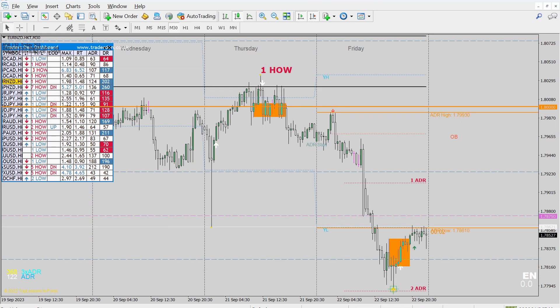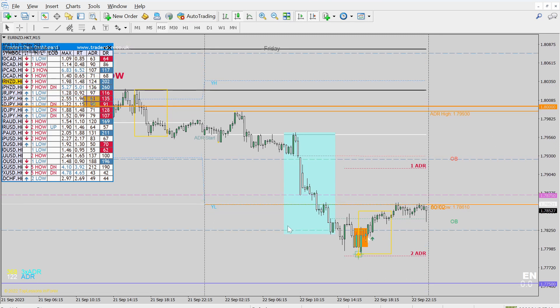This is Euro NZD. Beautiful — Asia early birds and London had a beautiful trade. New York came in during the gap time for a low-hanging fruit trade. After yesterday's low we could have taken that trade, but it's a risky level three trade — you don't want to be holding on to it because it went flat and didn't give much. It's a Euro and NZD pair so we're not really going to get much in New York.